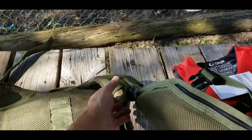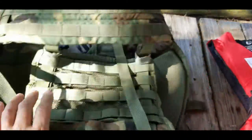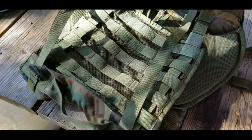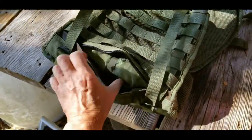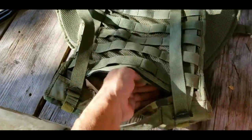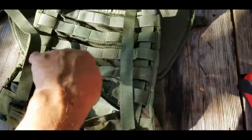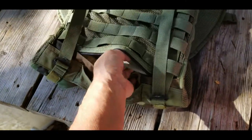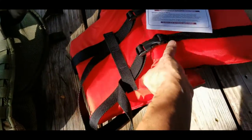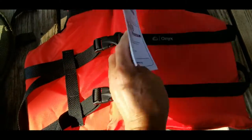So when I got this thing, the only piece it came with was the shoulder yoke. If you've watched my other videos about that, you've seen it — that is the issue shoulder yoke. But I had put in some sleeping mat foam, and I put it in both front panels, and didn't test it. Then some folks started saying, well, maybe you ought to use the actual stuff that the United States Coast Guard says is appropriate.